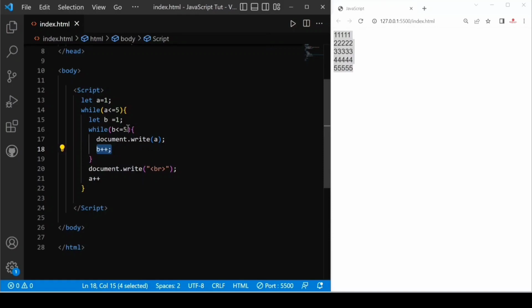After 6 this loop terminates, and after that you can see it sees the break and comes to the next line, then increments a, and here it checks the condition, it is true, then it reinitializes the variable b equals to 1.